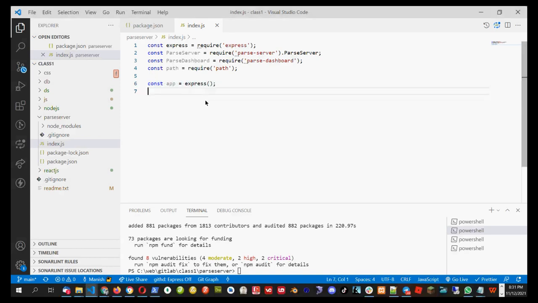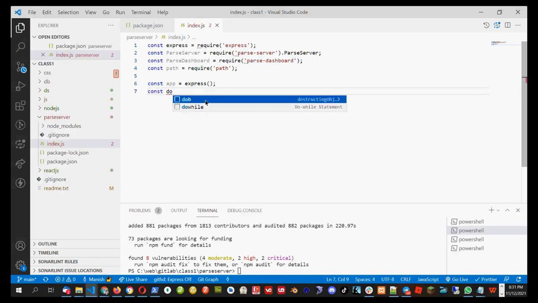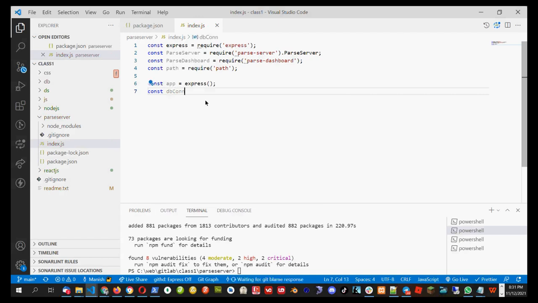Okay, so next we need the DB connection. I'll create another constant called DB connection. DB is equal to, and here we have to give the MongoDB path. Generally when you install MongoDB, the path will be the same as what I will type here. For you it will be the same. Locally this path is the same, but when you go to production the path may be different based on your server details, which we will see later when we install this on the server. So right now just type what I am doing, it will be the same for you.